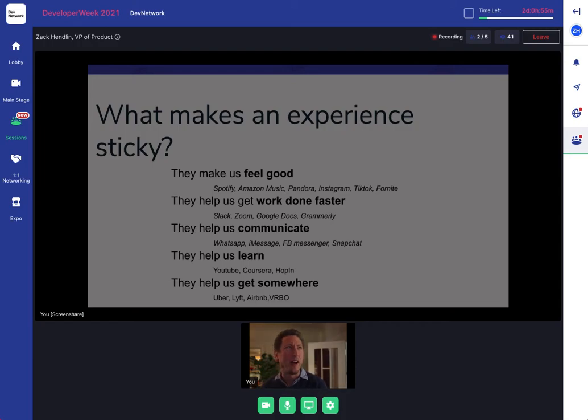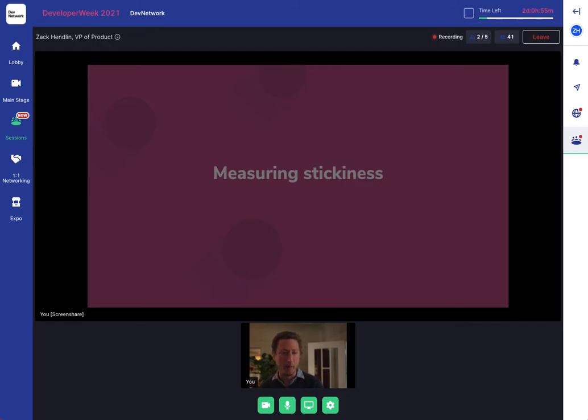And to simplify it even a little bit more, we could think about, does it do something useful for us? Where utility here, maybe we can think of as not just getting work done, but entertainment can be utility, as an example. So let's jump into how we might measure what a sticky experience is. And this will actually resemble very closely when you think about engagement with an app or a website.